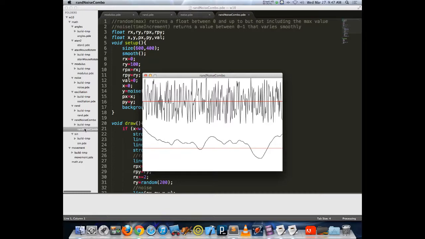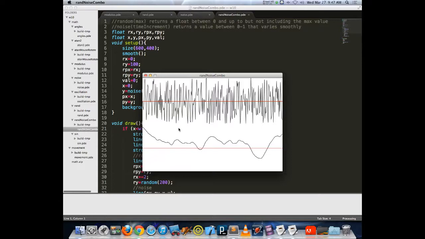So random is really just all over the board. It could be anywhere between 100 pixels above or below that red line. But what noise does is say, yeah, we could randomly move up or down, but we can only do so much at one time. So the change from our previous to our current is not going to be as dramatic. So it's a much more subdued kind of change. It also makes it seem much more real, so it's not so crazy or chaotic.